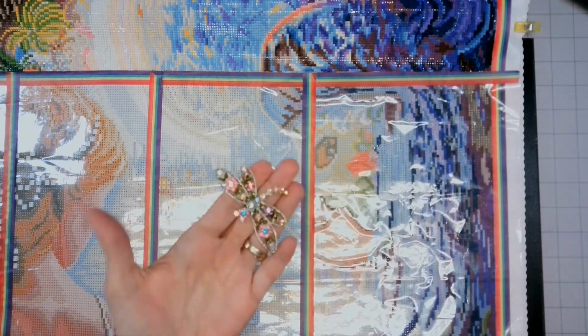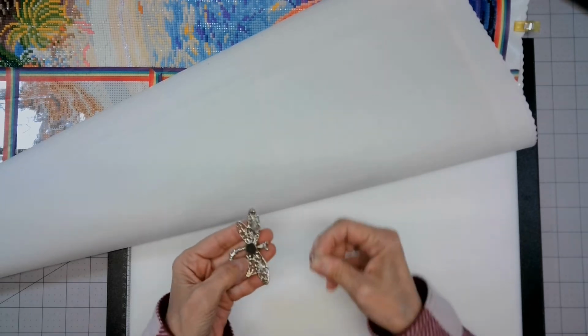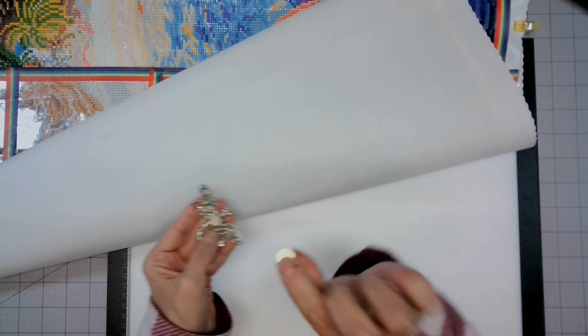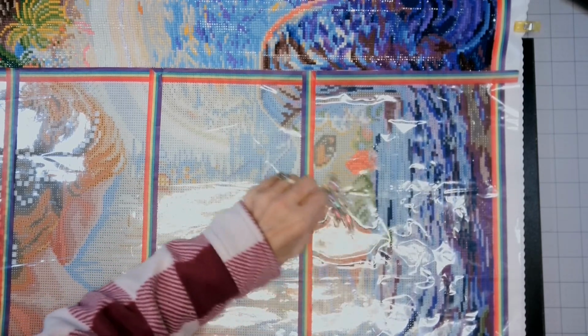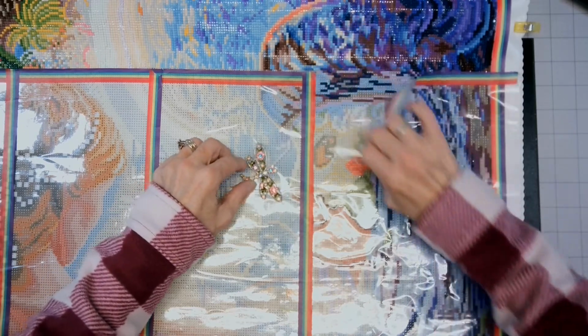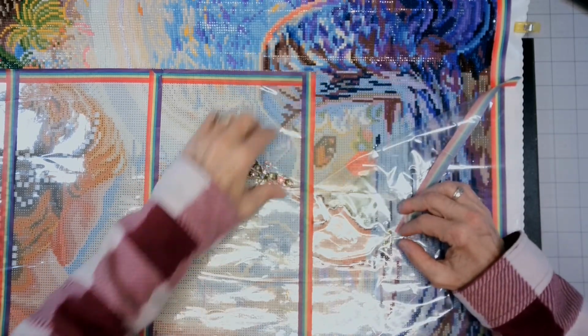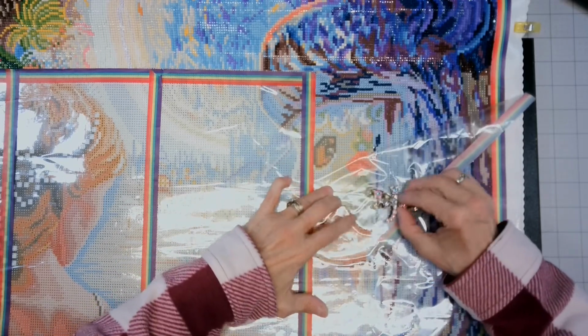So, with cover minders, for those people that are new, what you do is you take your cover minder, you've got two magnets, you find the sticky part. You take this one, you lay it down there, you take your canvas, you pull your canvas over the top of it, then you take the top of your cover minder, you find your magnet, and see, it slides all over the place wherever it is. Then you peel your paper back on what little section you want to work on, and then you just slide your cover minder over to where you're working.